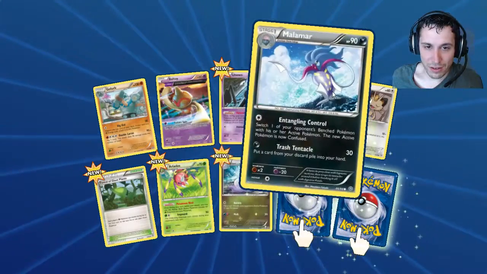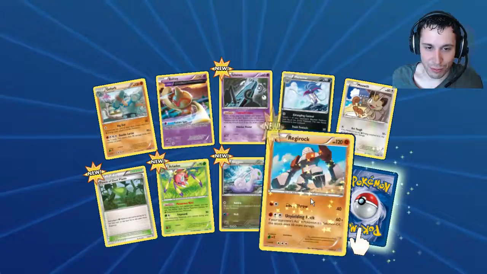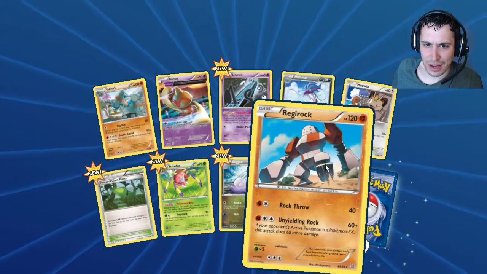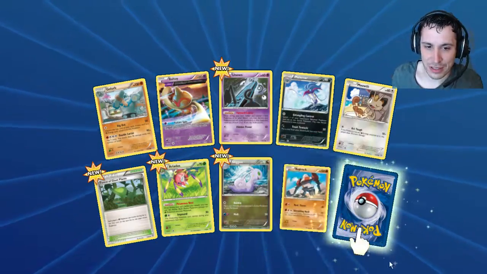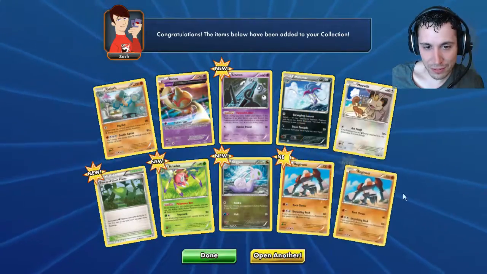Sliggoo again. So there's a lot of Pokemon in here. I really don't know what I'm looking at. But the real ones everyone's looking for are these ones here. So Regirock, so we've got all the Regis now. I think Regice, Registeel, and Regirock. So we've got all the Regis now. And we've got another one. So okay, it's got two of those.